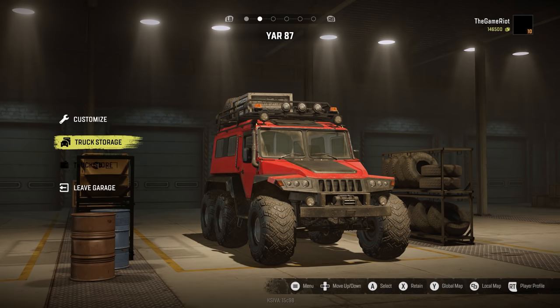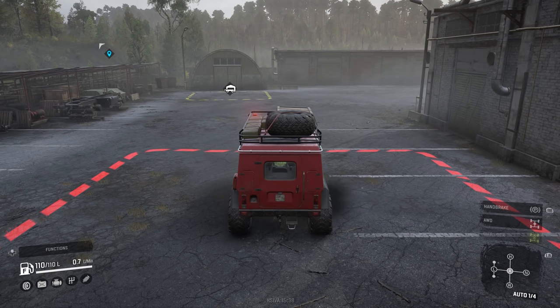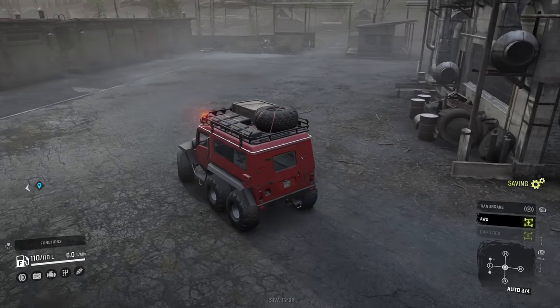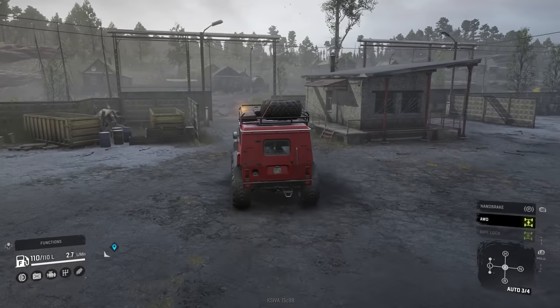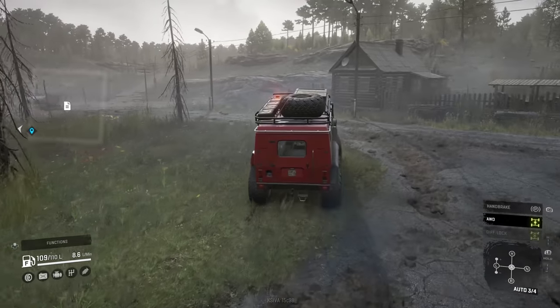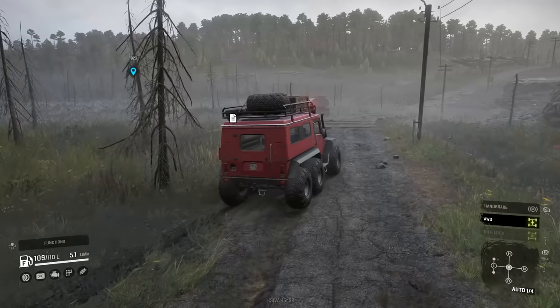Right. Anyway, enough talking. Enough customization. Let's go and drive. So all-wheel drive is actually off. Weirdly. I don't know why that is. That's very unusual, right? Six wheels is weird for a scout vehicle, isn't it? It's so small to have six wheels.